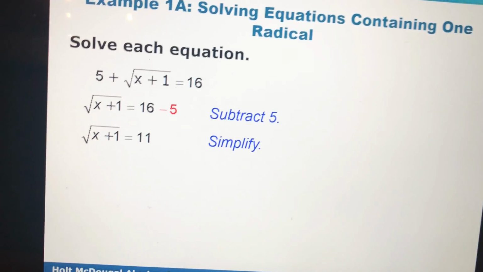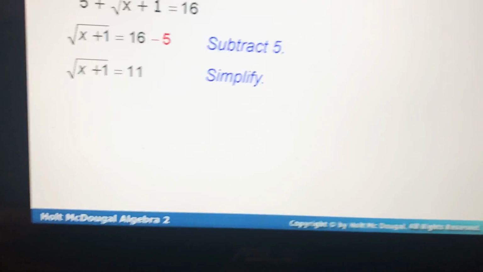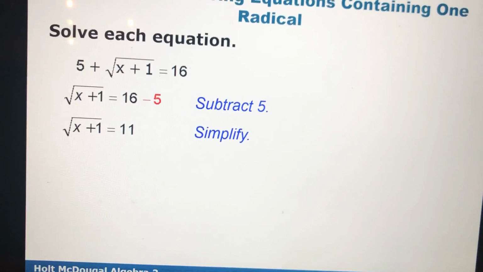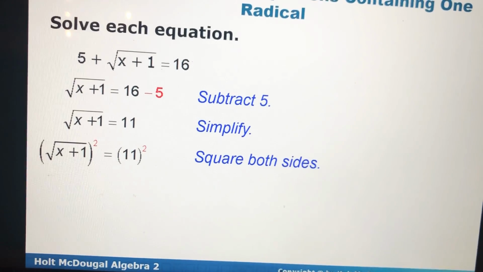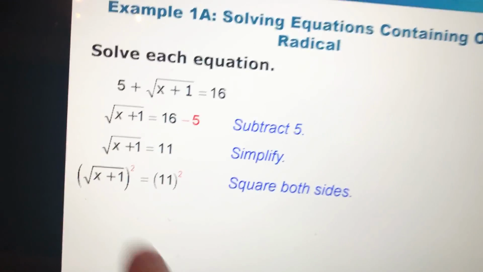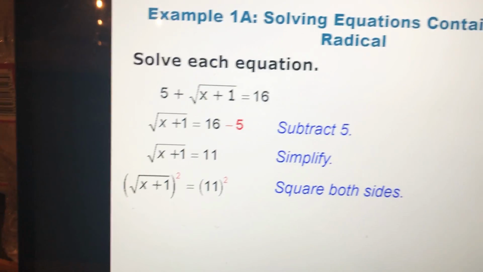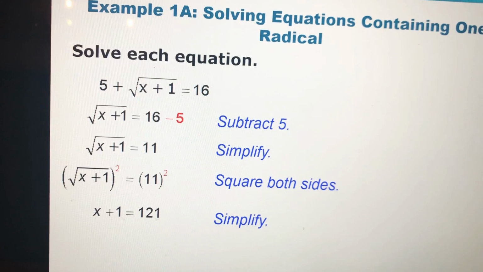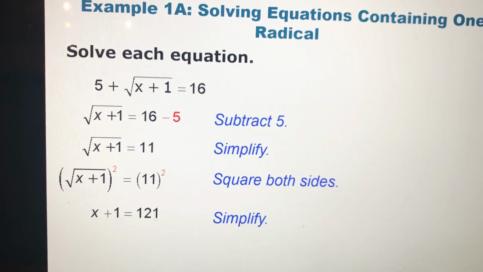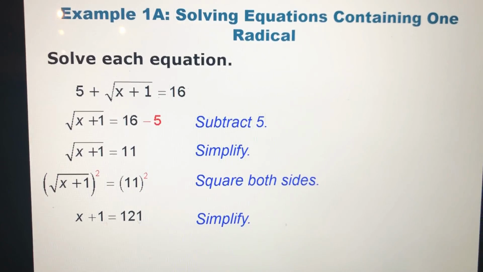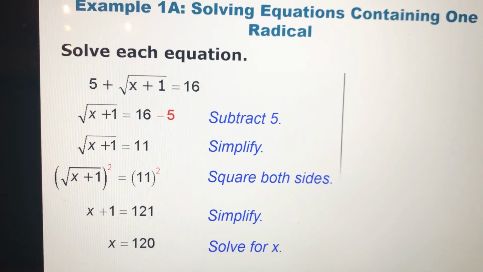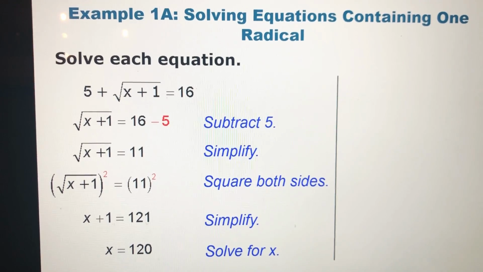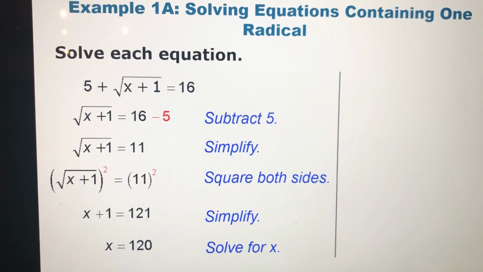And then from there, you have to get rid of the radical. So what do I need to do to get rid of a radical? You're going to square it, right? That's the square root. So you're going to square both sides, right? Because the square and the square root are going to cancel each other out, right? So then you'll get whatever's under it. x plus 1 equals 11 squared, which is 121. And then you just take it from there, subtract the 1 on the right side, and then you get x is 120. Okay? So that's how you would solve that.